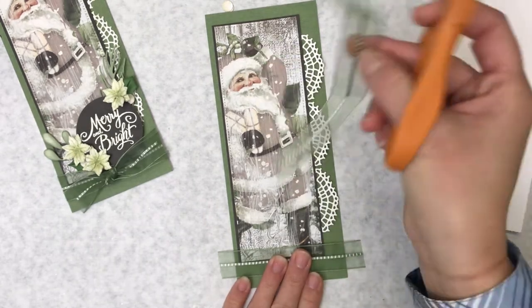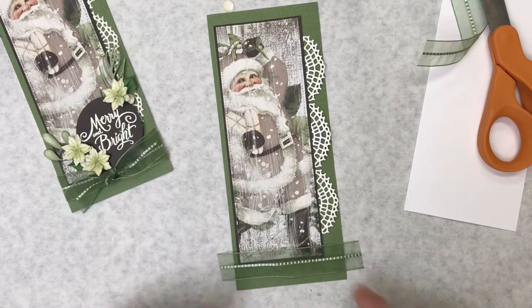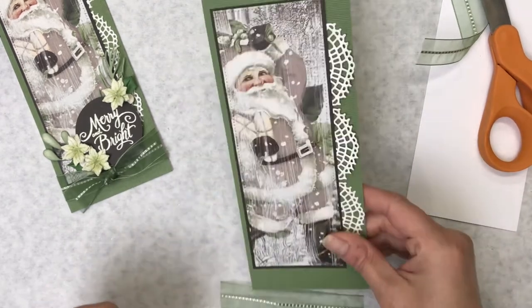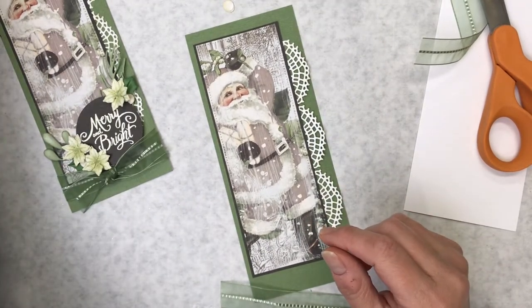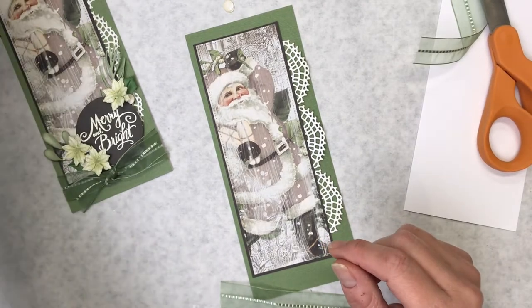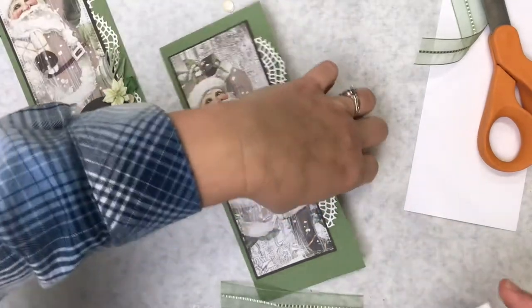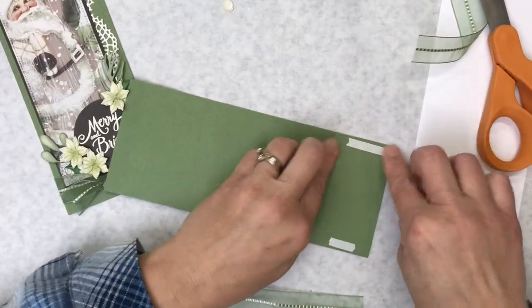So, and we're gonna use this in a minute. Just like that, and we're gonna wrap it around. So you can put some adhesive on the back. I actually have, I had some tape in here. I was just gonna use some scotch tape, but maybe I forgot it. So I'm just gonna use some double-sided tape. I'm just gonna put a couple pieces on the back and it'll catch that adhesive for me.